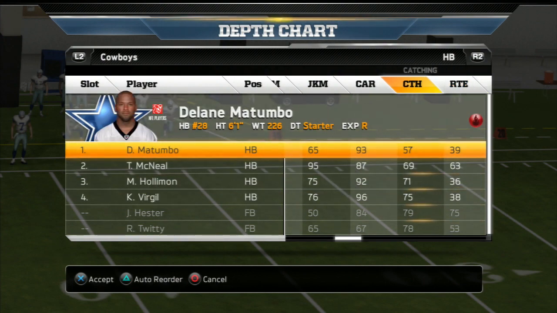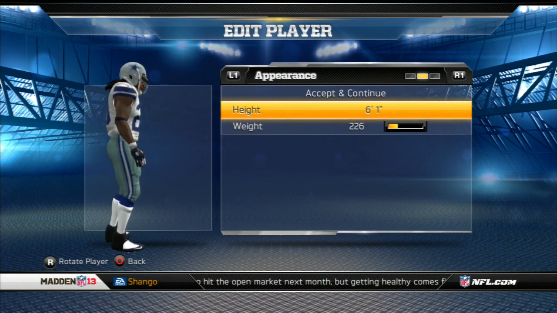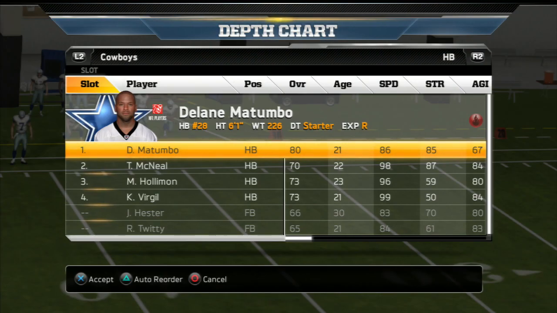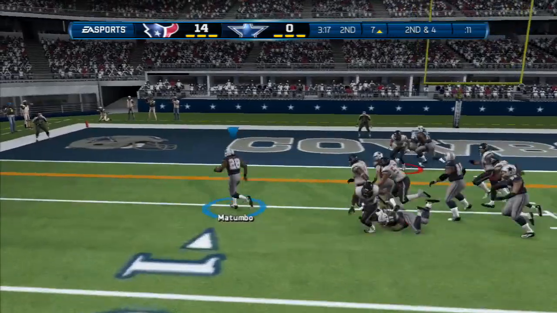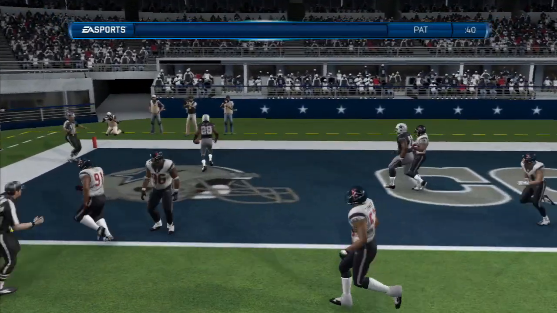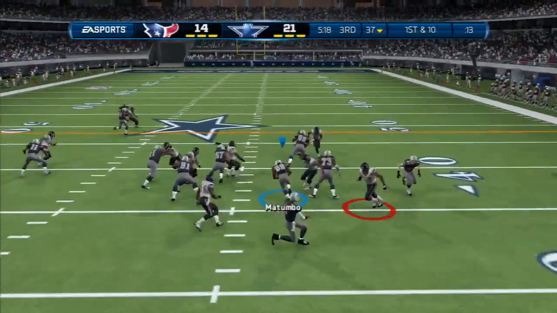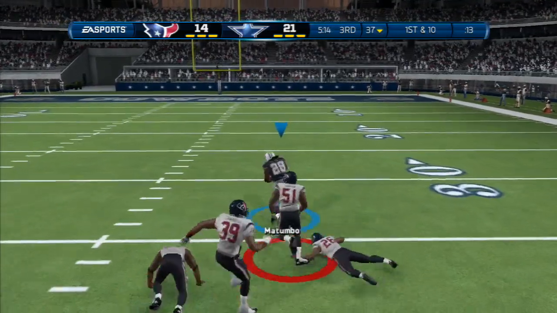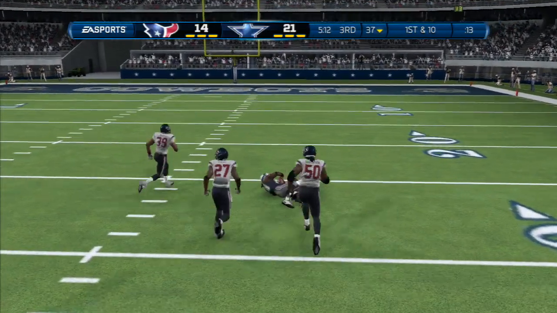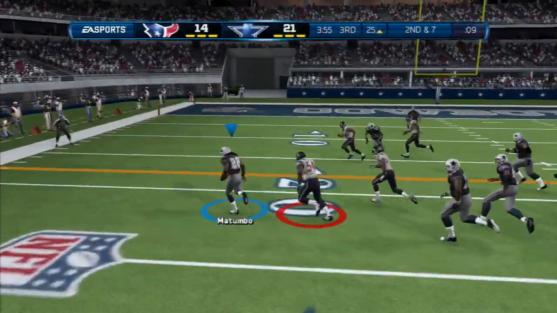But the guy was Delonde Mutombo. Dude, I got this guy thinking that he was going to be my short yardage guy. He put up a performance the first week of the preseason to make me think: Virgil, if you don't start putting up some big numbers or get some big games, you are going to be second on the list.